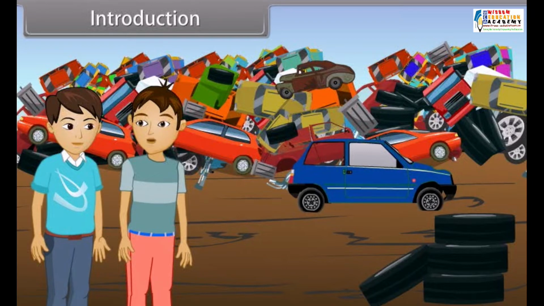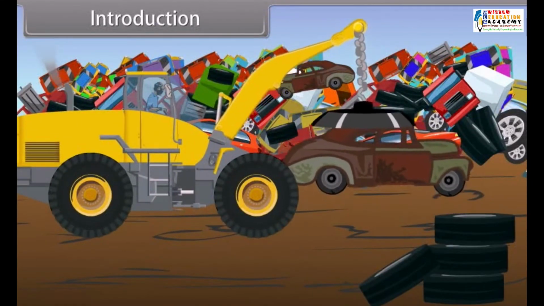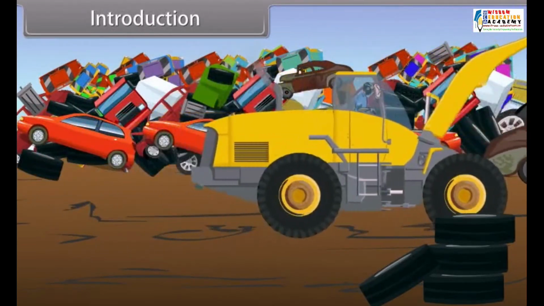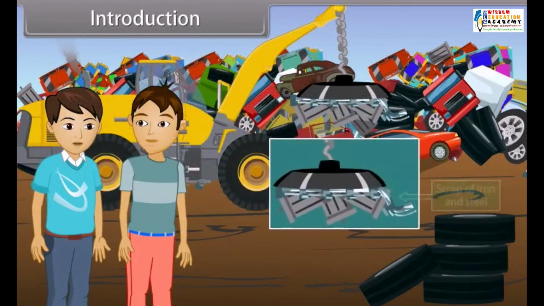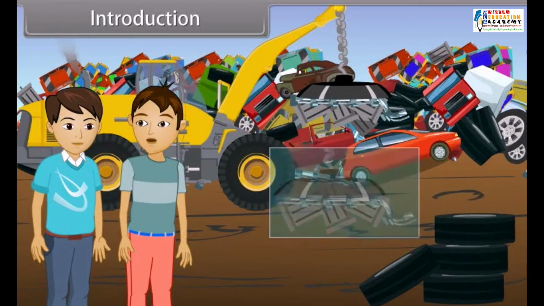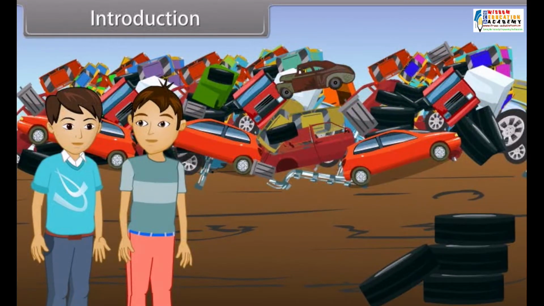But how is it possible to extract the desired material from the wastage? It is simple. Basically, it is an electromagnetic crane which works on the principle of magnetism. Its anchor is made up of an electromagnet. When electric current is passed through it, it behaves like a magnet and attracts only iron and steel from the scrap. Okay, I got the answer to my question, and I want to know more about this. Will you please tell me?